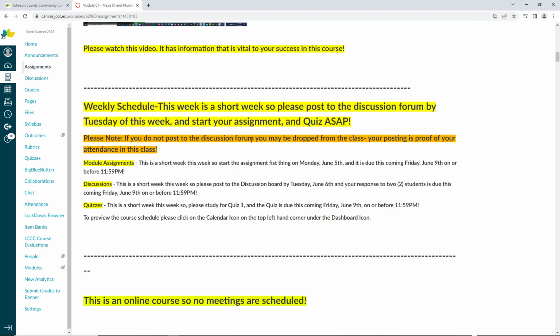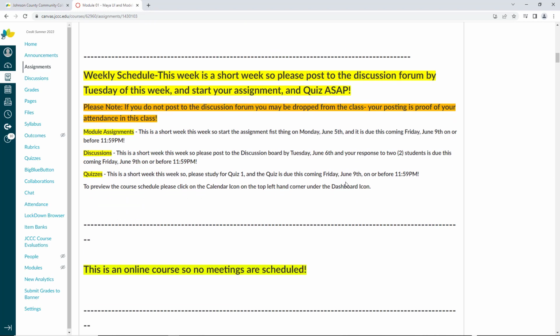Weekly schedule, we'll just go through that real quick. This week is short, so everything starts on Monday. Usually everything starts on Saturday. But just remember, the module assignments, discussion, and quizzes are due at the end of the week on Friday. And if you do not turn things in on time, there are late fees attached. For module assignments, it's 4 points per day, starting the minute it hits 11:59, like 12 o'clock at night.